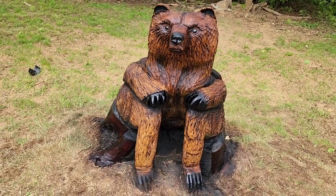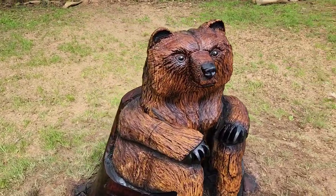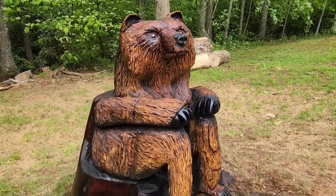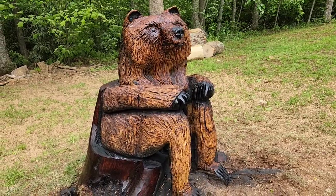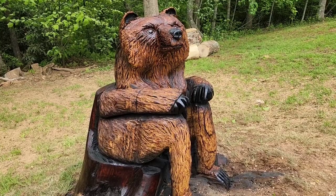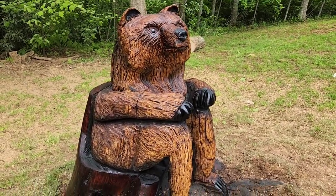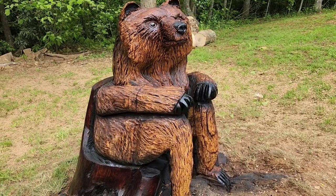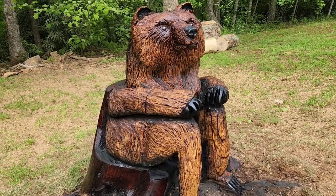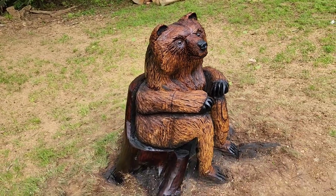Like I said, I've done a lot of different things, but this was something I really wanted to try. As you saw, the stumps in the background, I've got more stuff that I plan to do. So if there's something you'd like to see, let me know and I'll do my best. I do have a couple things planned specifically that I would just like to try. This was very unknown. The stump itself was really bad. It was an eyesore in our yard, so I just wanted to make it something nice for when people come up and see good old Papa Squat.